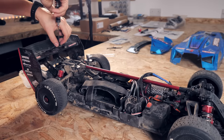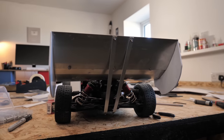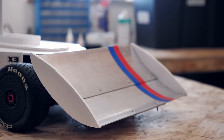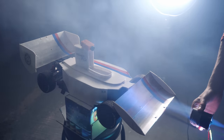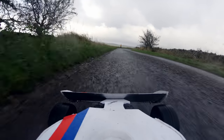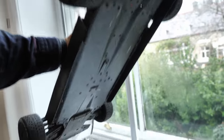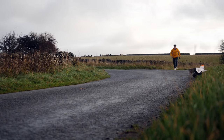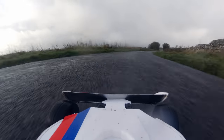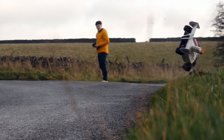This vehicle started life as any other electric RC car but has had quite an interesting life so far. I strapped some makeshift aero devices on the car in an attempt to make it go faster around a corner. I made some giant wings and also glued rubber skirts to the underside of the floor to experiment with downforce and ground effect. I also raced the rear of the car to accelerate the air and increase the ground effect, just like modern Formula One cars. Through pushing to find the limit I gained a good understanding of the aerodynamics and what worked and what didn't.